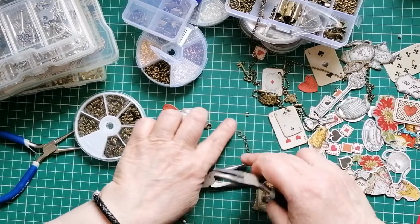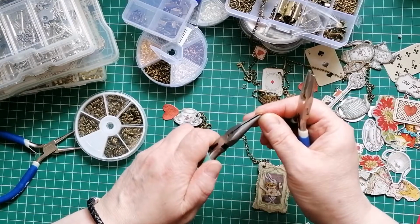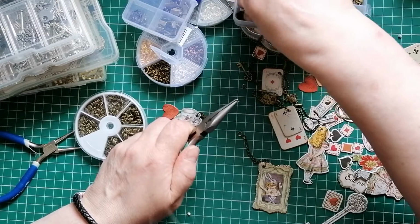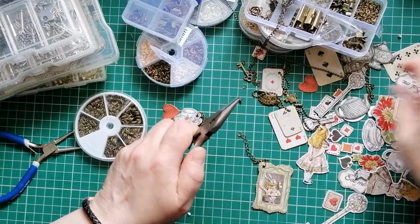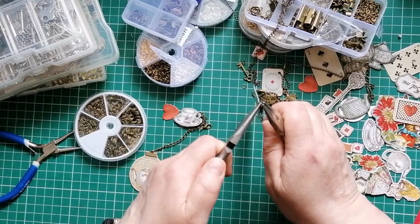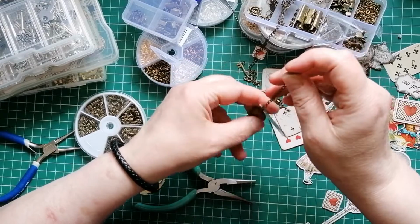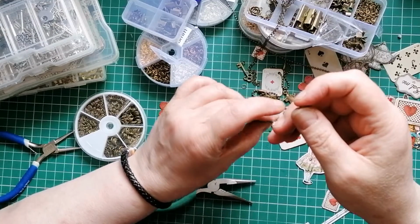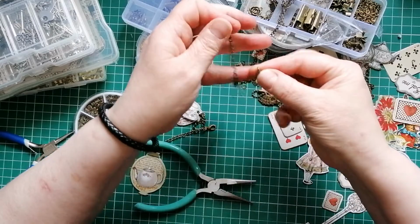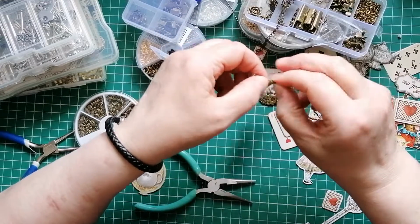So that's a big enough jump ring. Let's get one and add a lobster clasp to it. I'm hoping I've got some left. Yes, I have. There we go. And the other end of the chain wants to go on this as well. So if you should wish, you can. No, you can't. It comes out. If you should wish, you could attach the lobster clasp anywhere you wanted and then have something else dangling. In fact, we could do that, couldn't we? We could have the key dangling there.